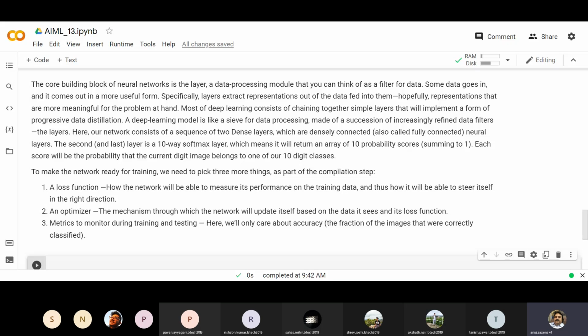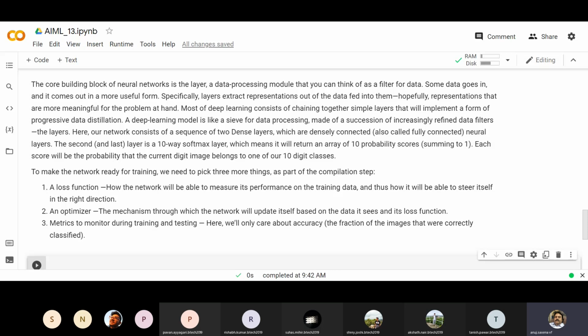Let's say there are 10 classes of images. Out of the 10 classes, whatever image I get is one of them, right? So first it would be your dense layer, and then your softmax. That is normally the last layer, as I think I told you earlier also. Normally the last layer is a softmax layer.